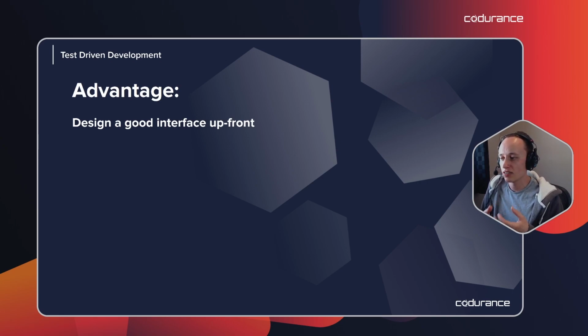So when designing a good interface up front, following TDD, because you're writing the tests first, it forces you to think about, okay, how do I actually want to consume this unit of code I'm producing? How do I want to use this? How is my consumer who's going to be making use of this code, whether it's a library or a web service or just a class in some bigger project, whatever it is, how is it going to be used, and how can I best design the interface? That's the first thing you have to think about when doing your test, right? Because you literally have not even written the class, the interface, whatever it is, function first. You're calling it before it even exists within your test, and that makes you think about, okay, what would be a good design?